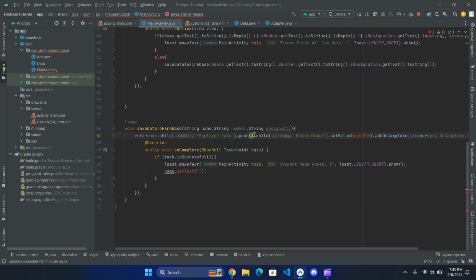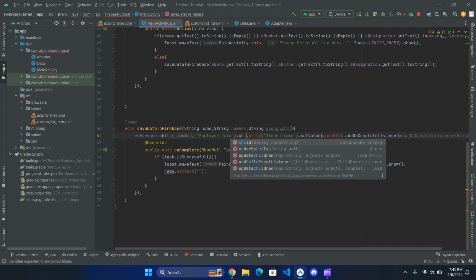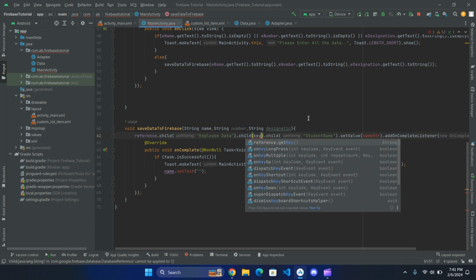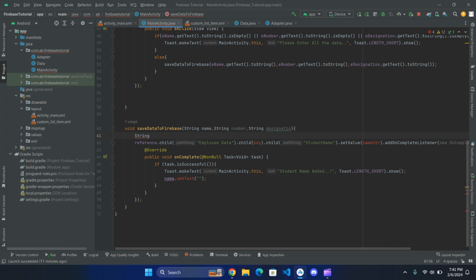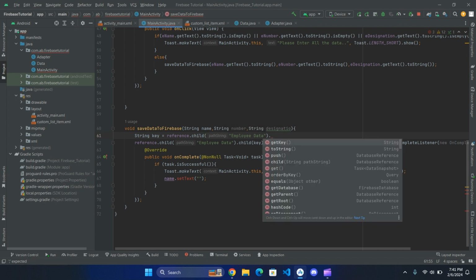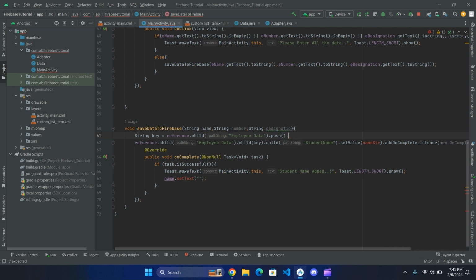Here, rather than pushing this directly, we can do one thing. We will create one string that is key, and in that we will store reference dot child employee data dot push dot get key.